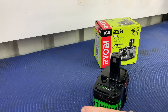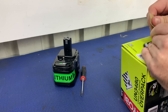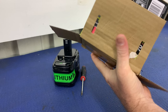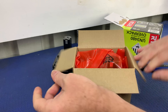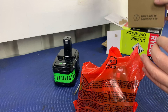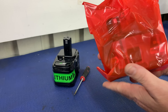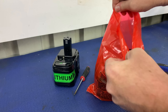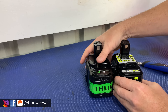Before we get into opening that one, we've got the T8 torx bit so we can get that one open. Let's have a quick look at the Ryobi. The packaging already seems to be a lot better — we've got a box inside of a box, inside of a heavy duty bag, with some instructions in the bottom. Already you can see the difference in quality. That's a nice heavy bag.